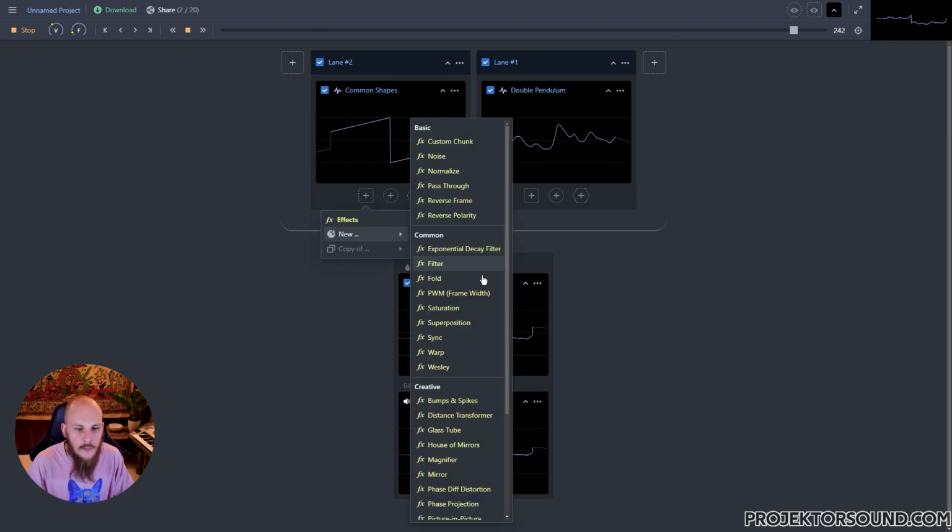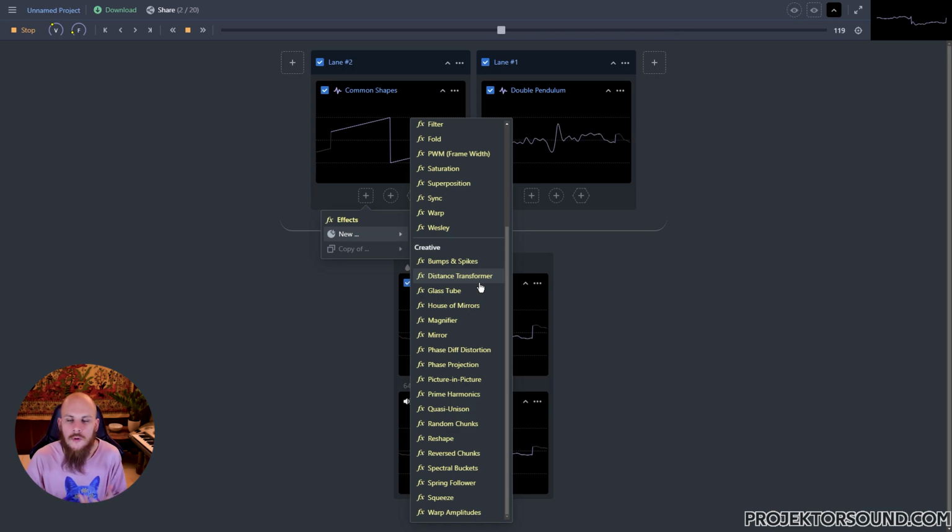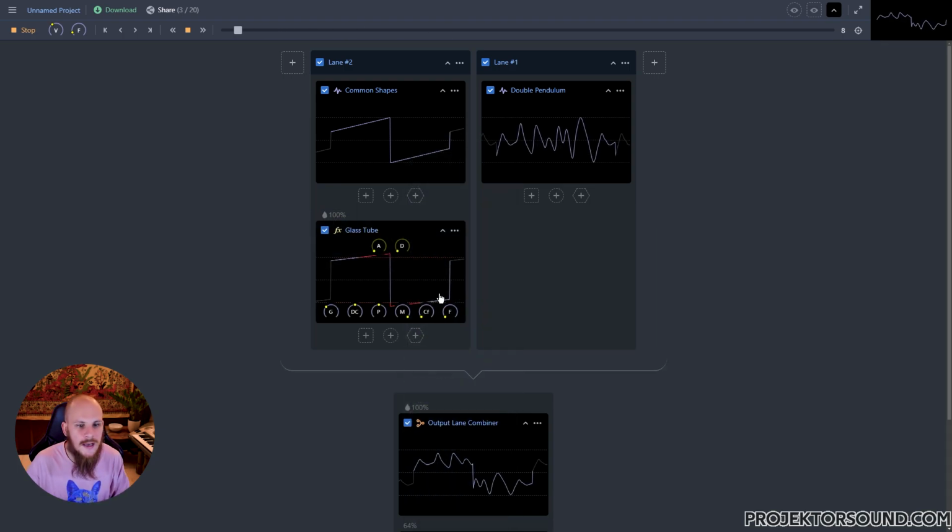As you can see, there's a whole bunch of different effects, and I'm not going to go through all of the effects, all of the generators. I basically just want to show off the workflow so that you can experiment with it. But also, these are so creative and there's so many different things that they're doing that I've really never seen before, that it would take me a lot of time to actually explain what is going on and to understand what is going on, because this software is really, really deep. So I'm just going to load up this glass tube over here, which I have experimented with.